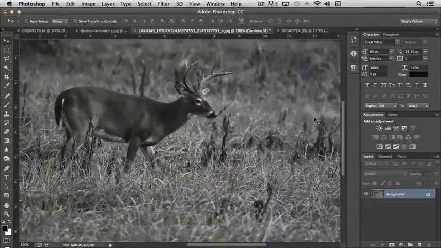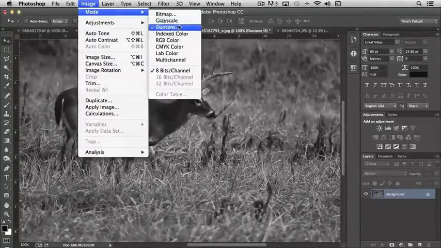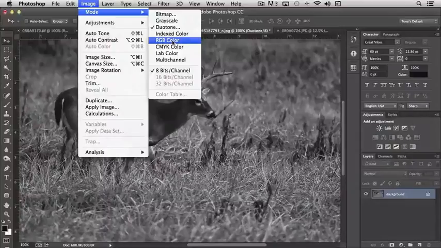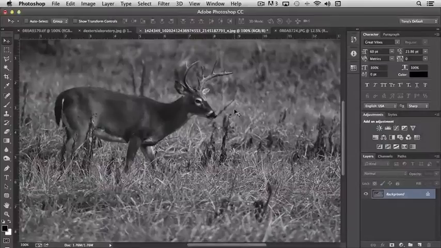We can click OK. Then what I usually do, I almost always convert my duotone back to either RGB or CMYK, depending on the use that I'm using. So let's say for this instance, we're just using it on the web. So I'm going to click RGB, and again, it converts it back to RGB, even though now it's just a duotone image because we stripped out that extra color. Okay, now, I'm going to show you how to achieve a similar result using some of the other tools, the adjustment tools, in the next video.